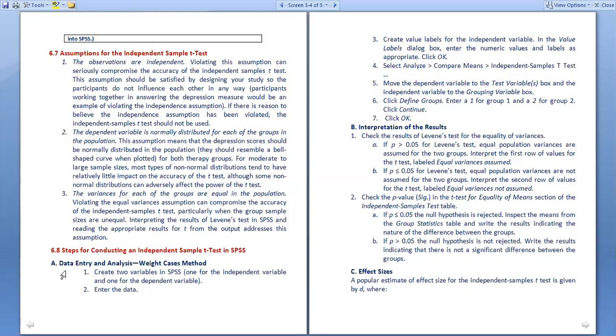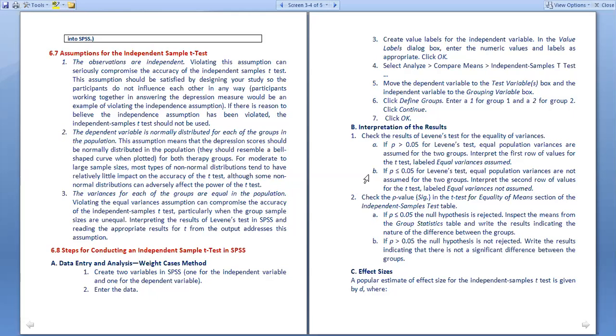Now coming to the steps we are going to take when we are conducting the independent sample t-test. Those steps we've already seen in the actual example we just conducted, and we all know that we are interpreting the results. We have to see two things. First of all, we have to look at the mean and then the standard deviation in table 1. In table 2, we have to look at the Levene's value. If Levene's significance there is less than 0.05 or even equal to 0.05, we have to consider row 2. Otherwise, we have to consider row 1. In the example we did right now, we were considering row 1 only.